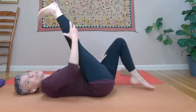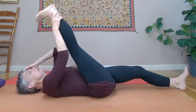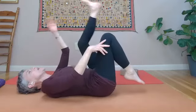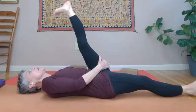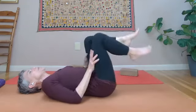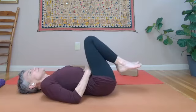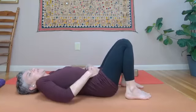So perhaps you want to extend a leg up and just feel that, spread your toes again. Couple breaths. Maybe you want to take the other leg, extend it up, spread your toes again. Whatever. Supta Baddha Konasana. Rolling. And whenever it feels good, place your feet on the ground.